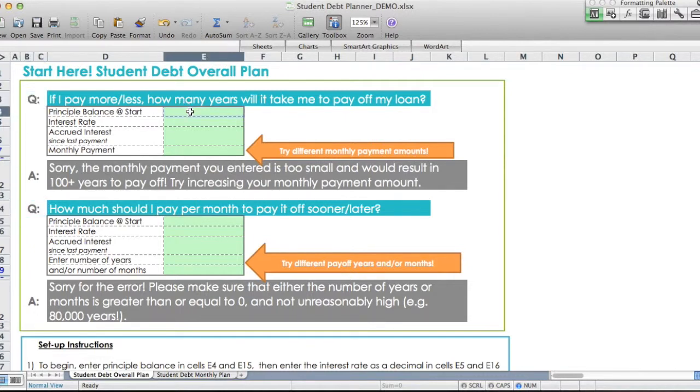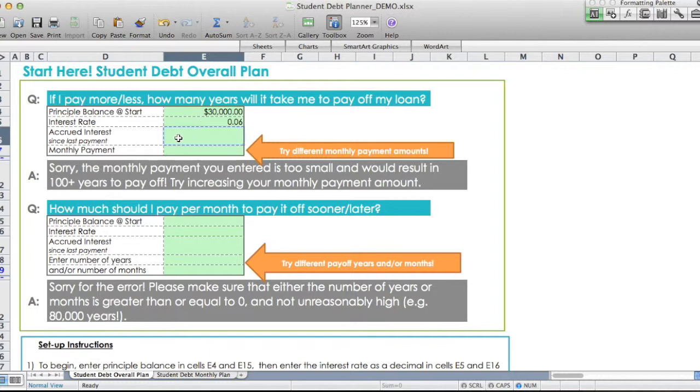We'll start by inputting some basic loan information. All of this information should be available on your lender's website or by giving your lender a call. But the first cell here is your principal balance at the start of your journey. So I'll keep it simple and say that the principal balance is $30,000. And this balance would be the amount that you owe before interest has been added on. So next we'll enter the interest rate, and I'll pick 6%, and I'll enter that in as a decimal. So 6% would be 0.06.